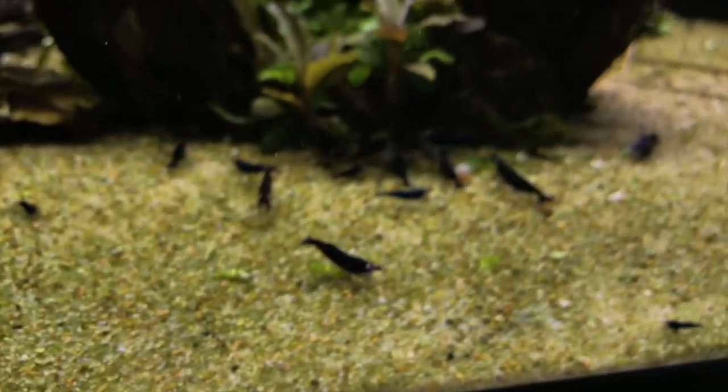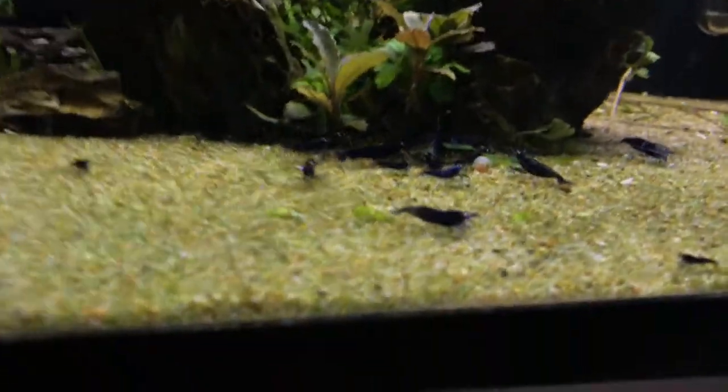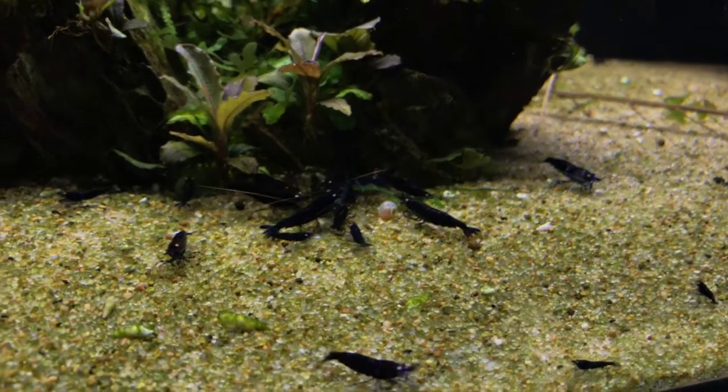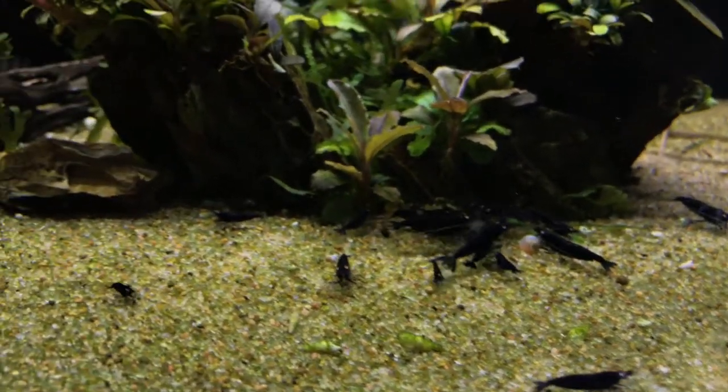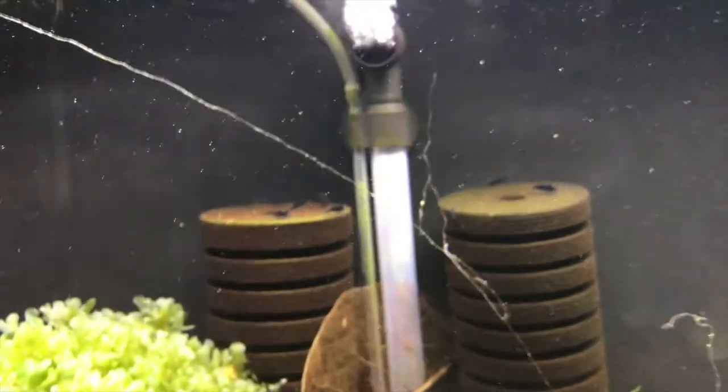Royal Blue Tigers — two sets of babies have happened in the last month or so. I've got some different blood coming in today to add to this colony so we can expand the line. Really looking forward to getting back to where I was with the Royal Blue Tigers, where I had just a ton of them.